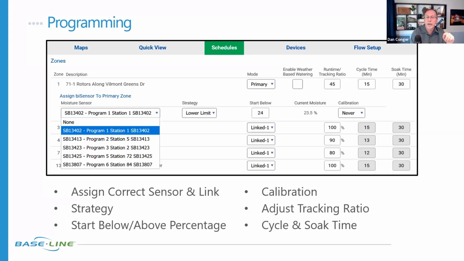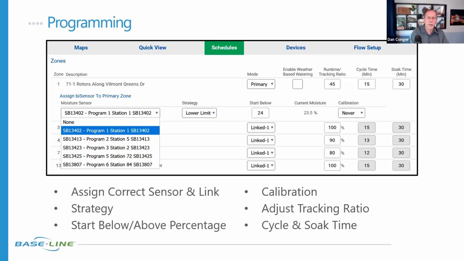Mm-hmm. So having a named sensor and keeping track of where your sensors are is just critical to this step. Yep, and you'd be surprised. Oftentimes, installation contractors don't write down where they put the sensor. They may write down the serial numbers, but they forget or they didn't document what zone it was buried in. And so having that information is critical, and the sooner you can enter it into Base Manager after construction, the better. And then we can also help you better remotely when we have all this stuff labeled and in a system. Yeah.